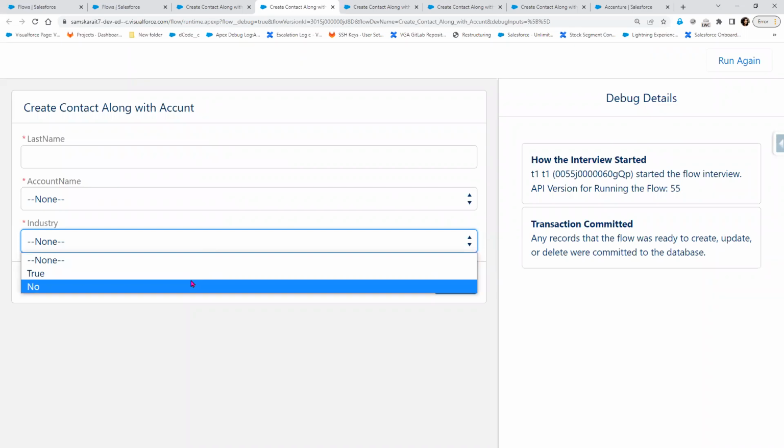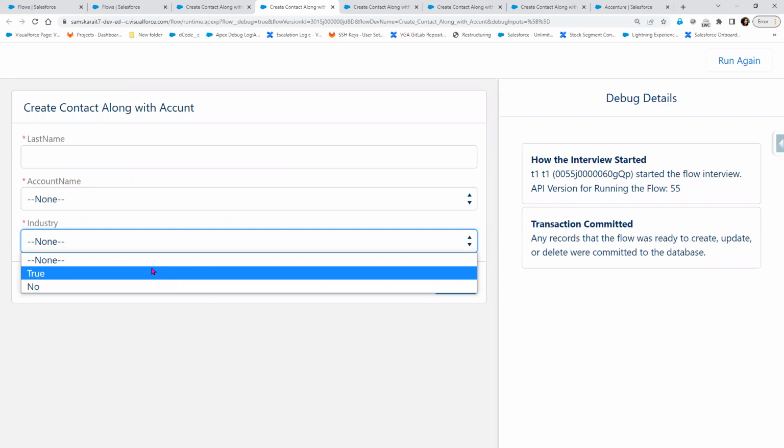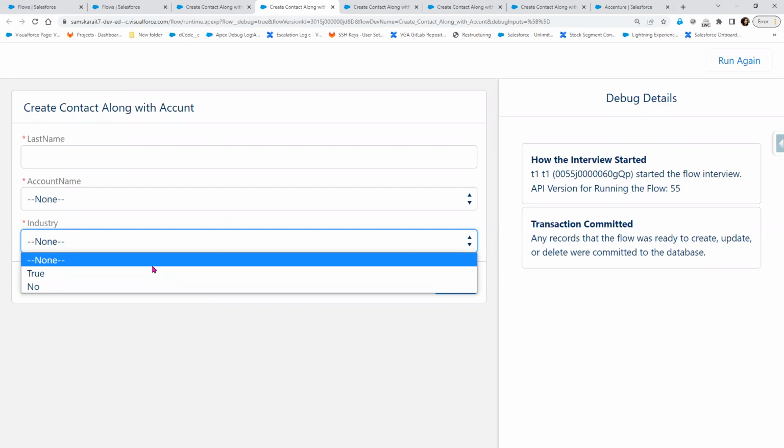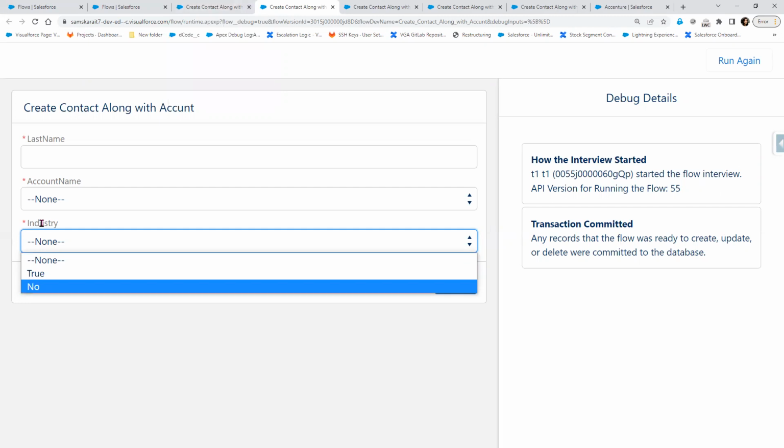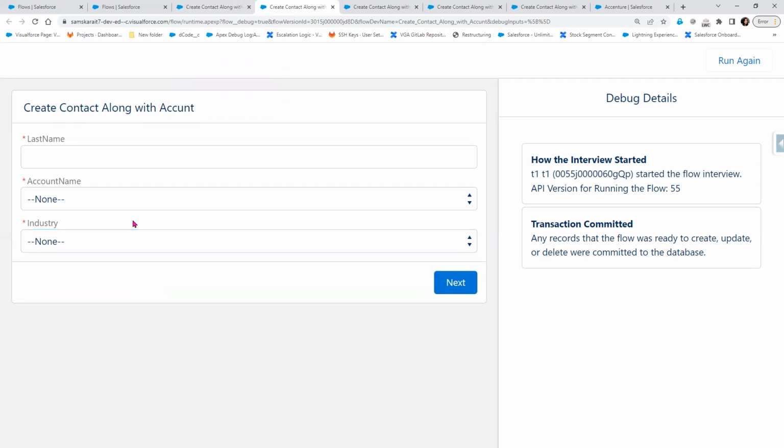It could be anything. If you want to add these custom values to the existing picklist values, you can add them. Or if you want to use only custom values, you can do that. Sometimes there will not be a field inside Salesforce, but the client expects one field on the screen which says yes or no. In those scenarios, you can simply create a field inside the flow and create the picklist choice set. Okay. Any other questions on these three? No, ma'am.